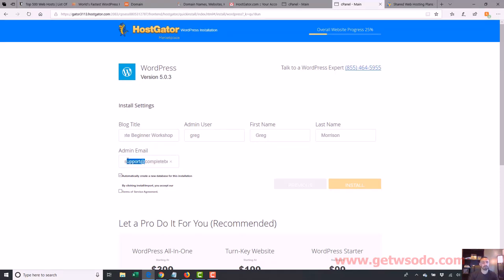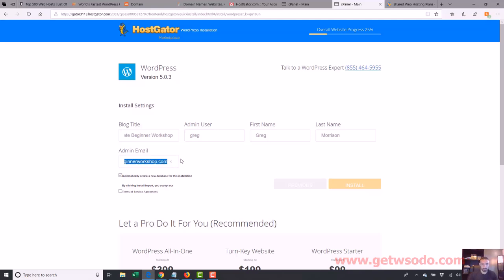I don't like using private emails here because it can turn into a footprint. A footprint is something where Google can track that you own a whole bunch of sites, and if they don't like what you're doing, they can penalize you. That's kind of the easy way to break it down. It's something that Google can follow to identify that you own the same properties across multiples. You know, you own all these websites, they can line that up, and it can just cause problems. All right, so don't worry about that right now. I would just recommend using an email on the domain. I showed you how to set that up last video.